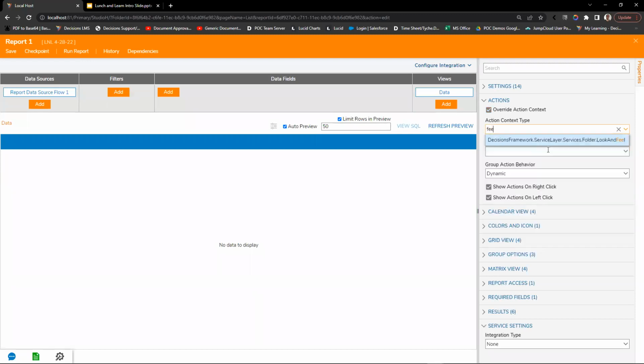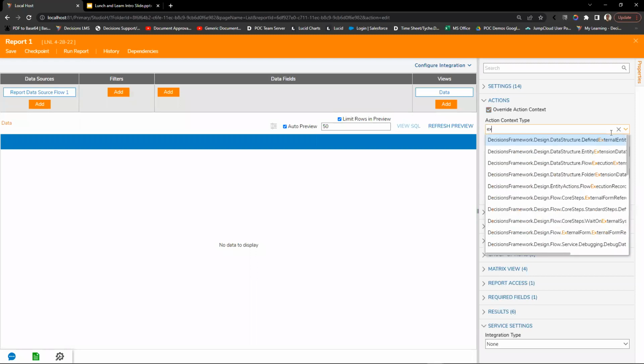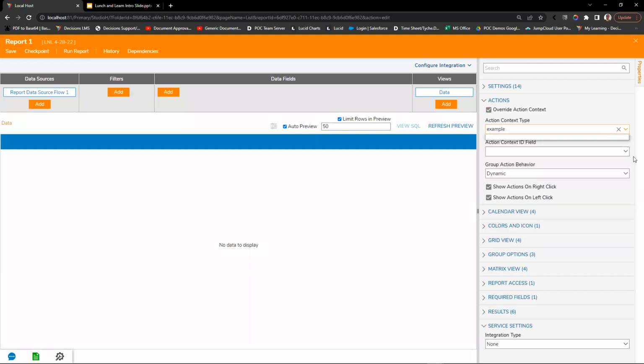Let's see. So you're trying to find that flow execution structure here. Exactly, correct. That's the request. But interestingly, if I create a simple database structure, those show up there under context type, but not the flow execution extension. So what is so special about that? I thought flow execution extension is a super table, right? Where you get more bells and whistles, right? But unfortunately, it doesn't appear in this list.